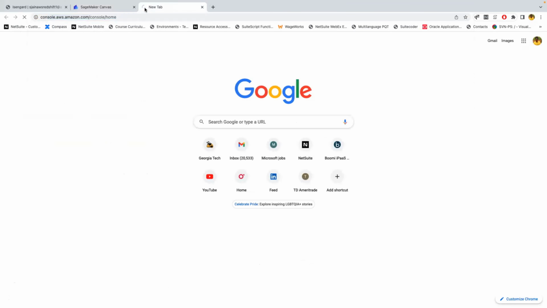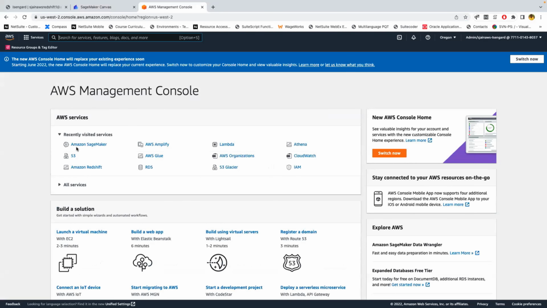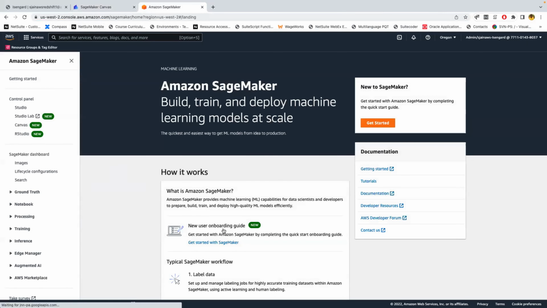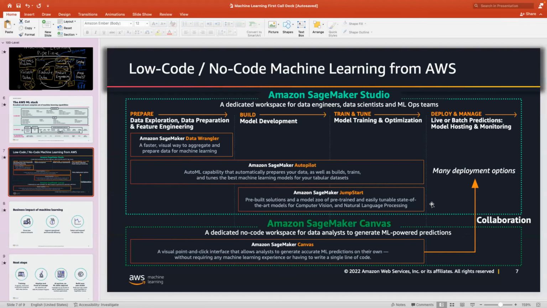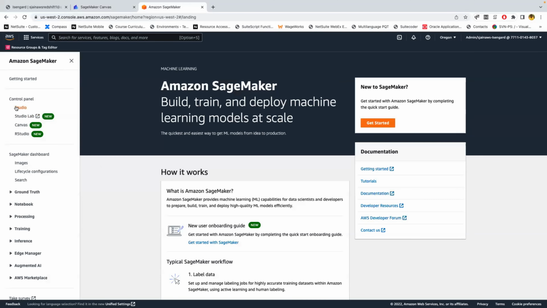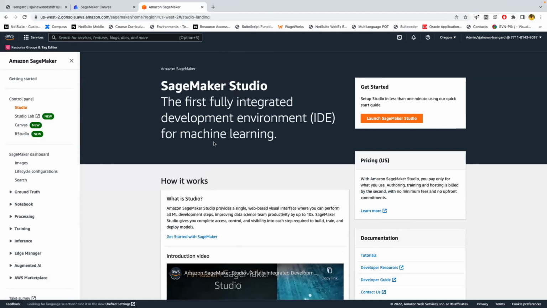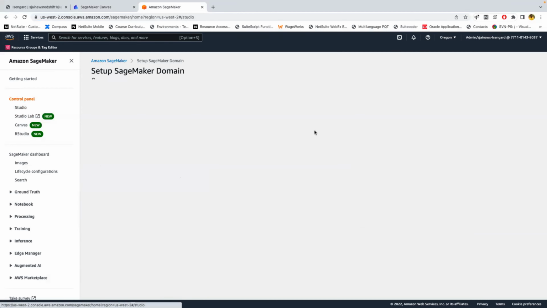Okay, cool. Let's go to the next piece then. I think you set the stage for it. So we looked at Canvas. Now, if I move to my presentation, I'm going to move to the Jumpstart now. So Jumpstart is basically, you already have some model built up, like a BERT model, or there are a bunch of models I'm going to show you there.